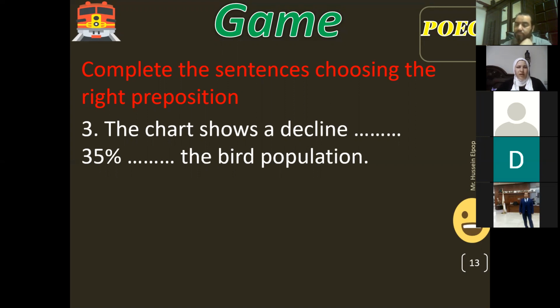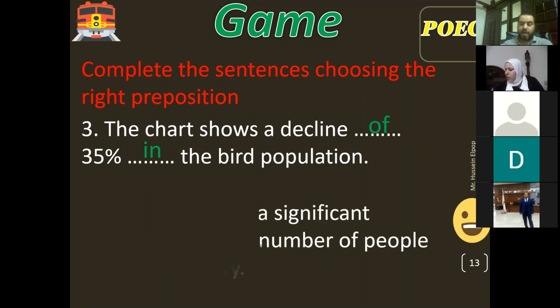By, I guess by. Line off. 35. We have, mashallah, we have two answers now. Great. Thank you so much. And what about the second one? In the second part, in the bird population. MashaAllah. Okay, so let's check that. It's a decline of 35% again, in the bird population.